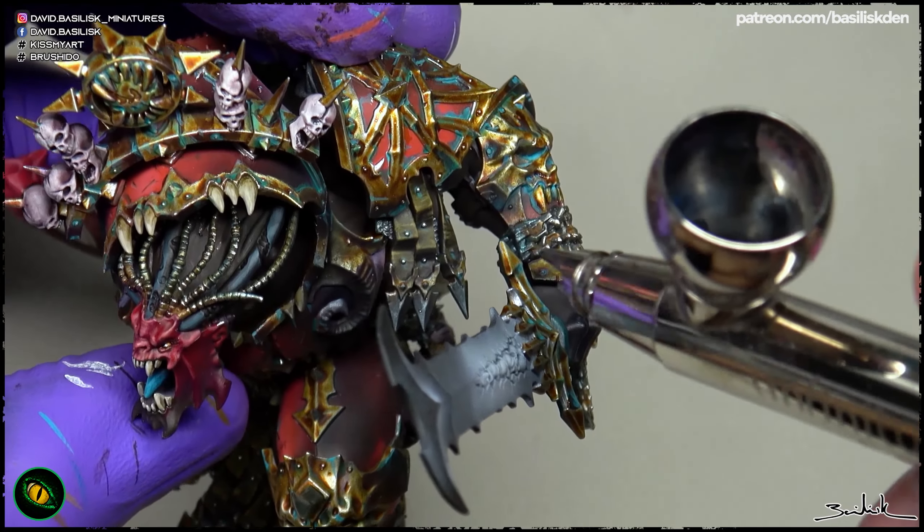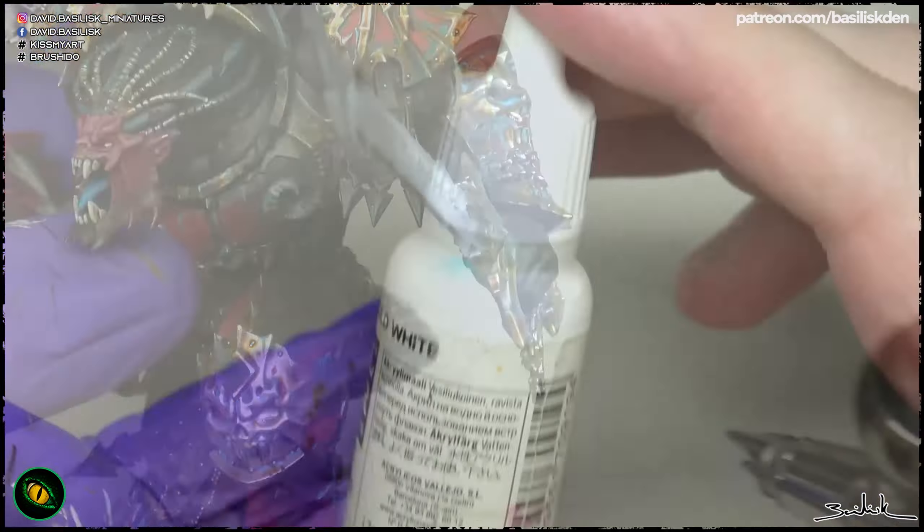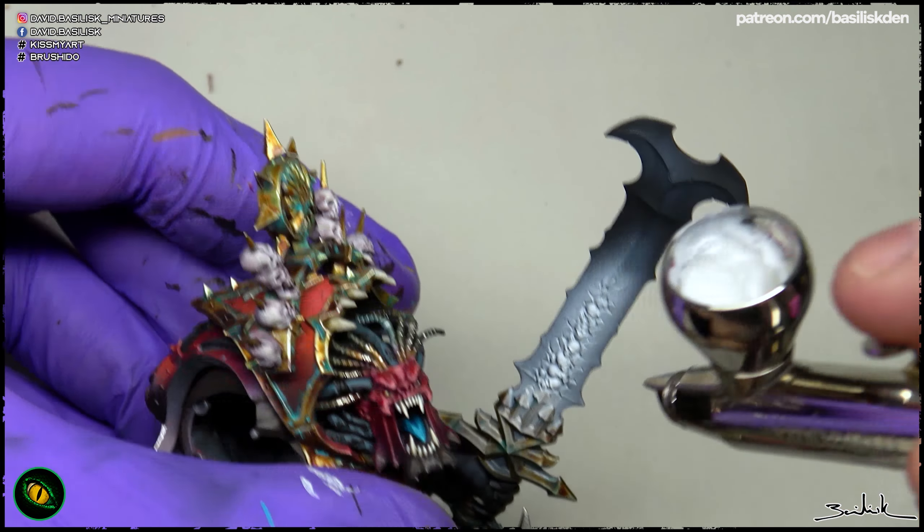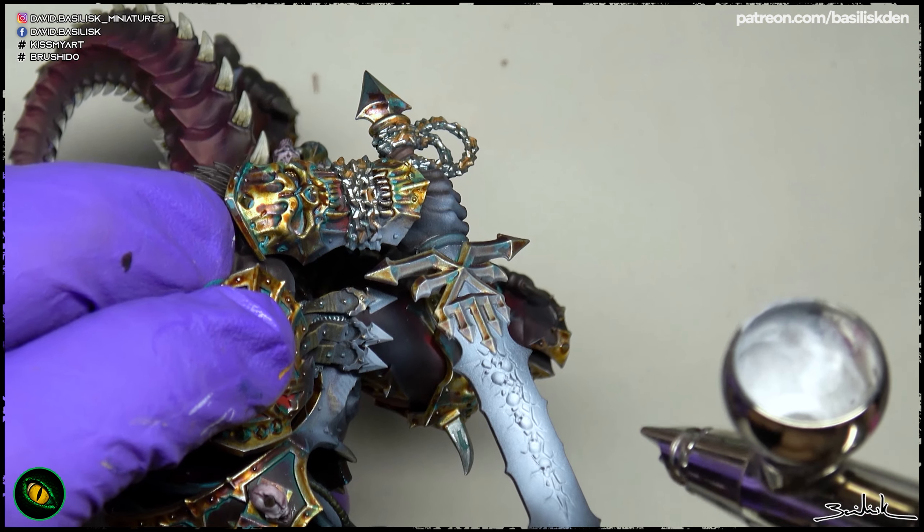It will increase the illusion of light. Over that, with white, it will push the lights in the areas that are more affected by this fire. Look how I'm boosting, or covering the areas, but I'm keeping part of the previous dark blue without covering it with the white, because I need this dark blue to divide and separate the area of light from the normal area of painting.